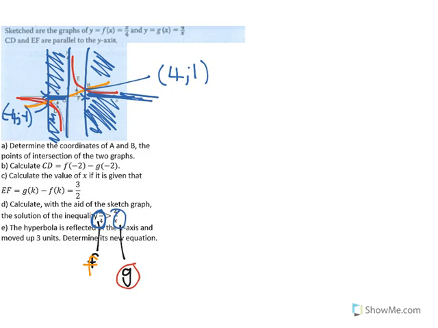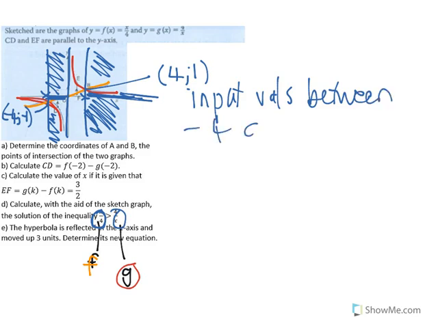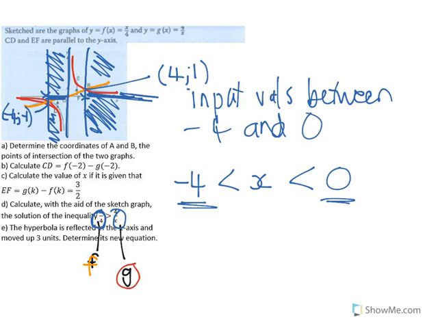You can write it in one of two ways. You can write it as an inequality. So for that first region, input values between -4 and 0. Right? So then we'd say that x needs to be bigger than -4, but smaller than 0. And it's always important to think about whether you're including these boundaries.